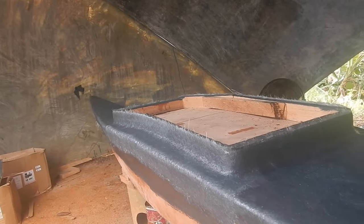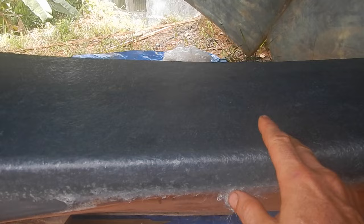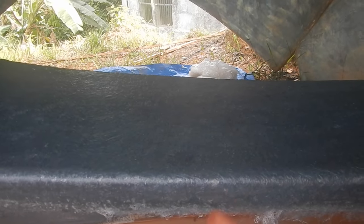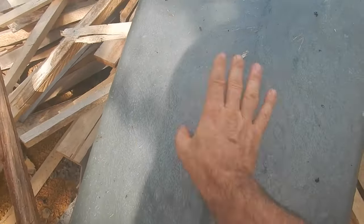You know what, I think I might want to just put it out in the sun for a little bit, because the sun helps the resin cure, and when the surface is sticky like this, it's not a problem, but it's just going to get all over my hands. So if I put it out in the sun, it should get rid of some of this stickiness. So maybe I'll put this out in the sun, grab that mold, put it in here, and make a bottom! Oh my gosh! Let's see about the stickiness on this guy. Oh yeah, it's like almost no stickiness now. That's great.